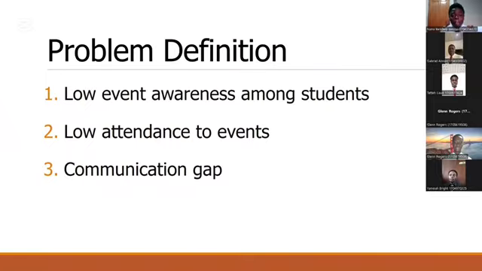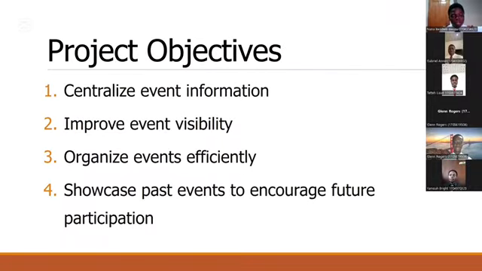We want to create an events app that will centralize all the events, so that when you need to check on an event, you don't need to go to your class groups, maybe group A, then scroll and scroll and scroll, and you can't find the events that you want to attend. So these are some of the reasons we created this app, so we could also organize events efficiently and showcase past events to encourage future participation.